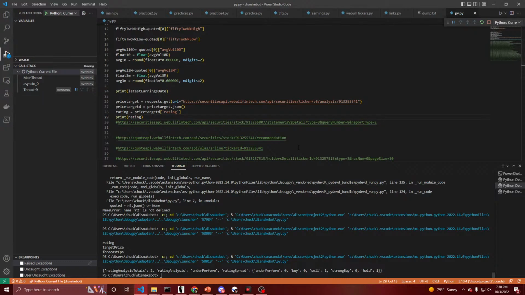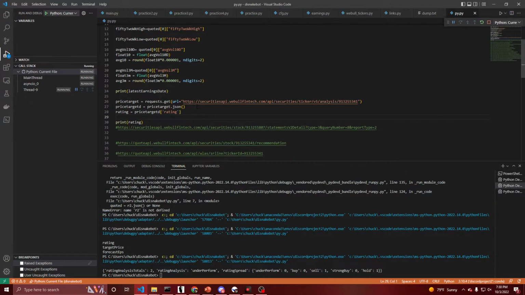And then it returned in the terminal here our data that we can then gather from this. So from here, we pretty simply just put rating totals equals rating analysis totals.